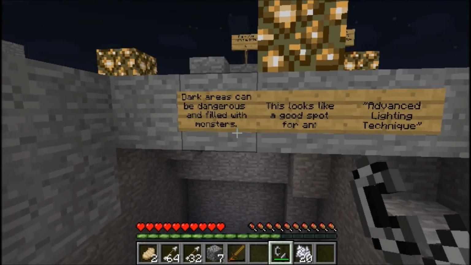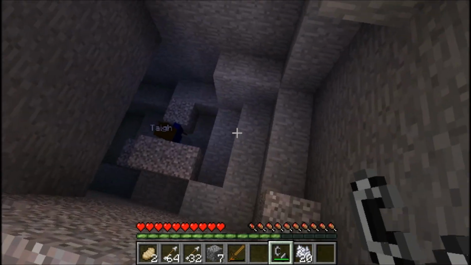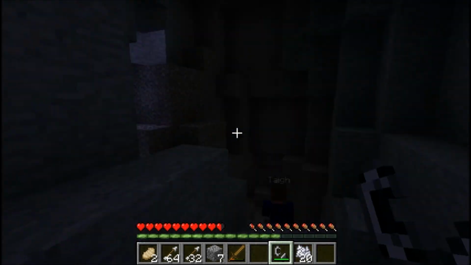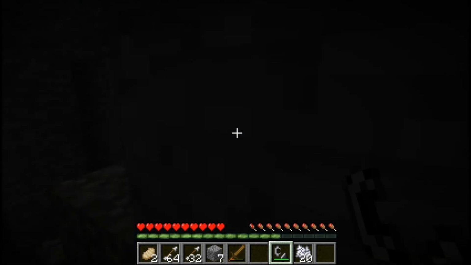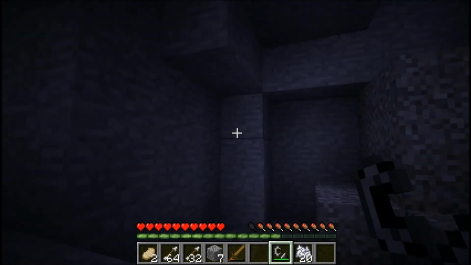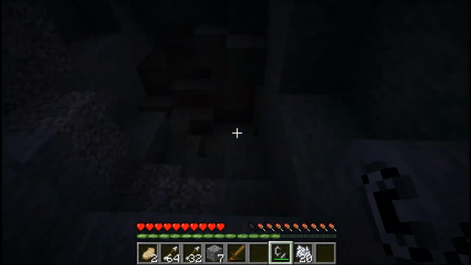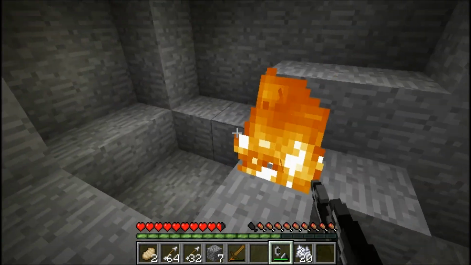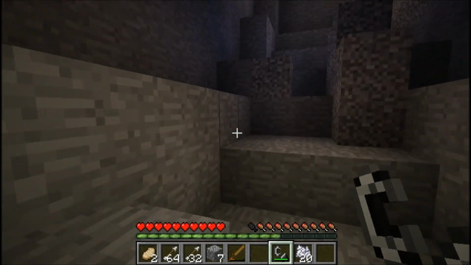Dark areas can be dangerous, filled with monsters. This looks like a good spot for an advanced lighting technique. There's gonna be monsters down here. I just know it. There's no monsters down here. There's nothing in here. Oh, we were supposed to light stuff. Ow! I'm on fire. So yeah, guys. We know how to light stuff now.